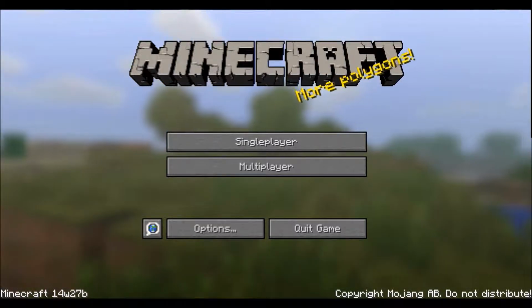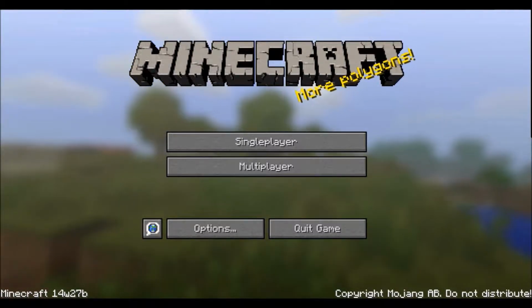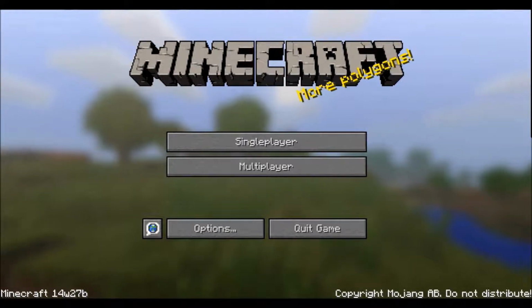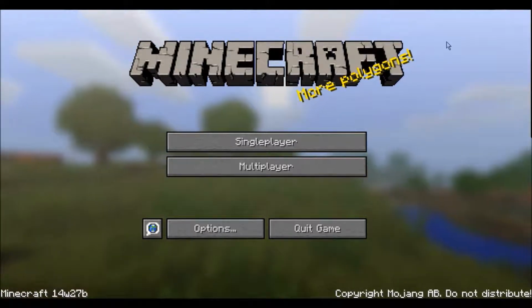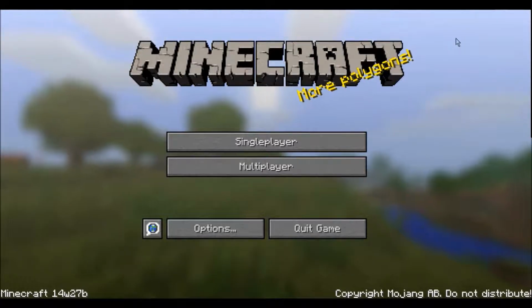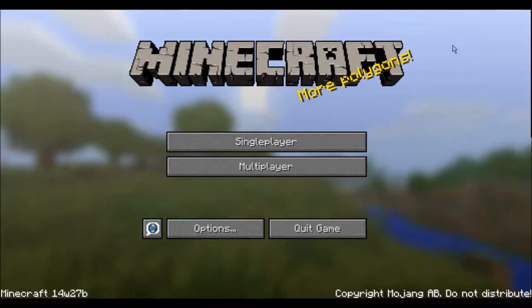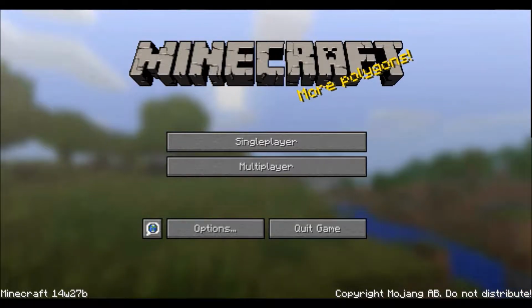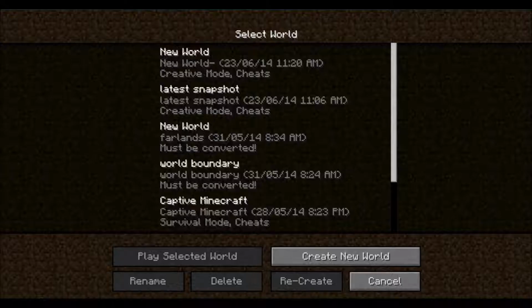Okay, well, first of all it says that difficulty is going to be per world, which is going to be good because I hate it when sometimes if I'm doing something in creative I want to be on peaceful and then I might want to go on my other world and it won't be peaceful anyway. So there's that. And shaders. Now, I've definitely seen this.